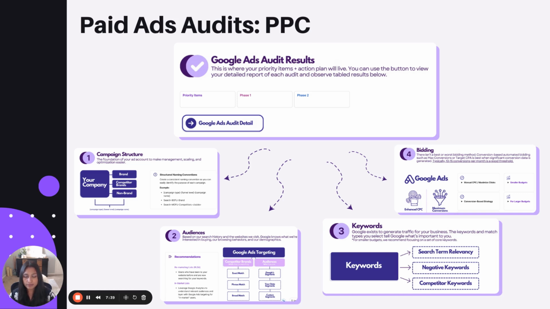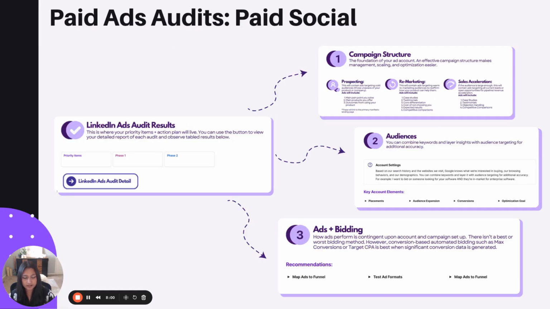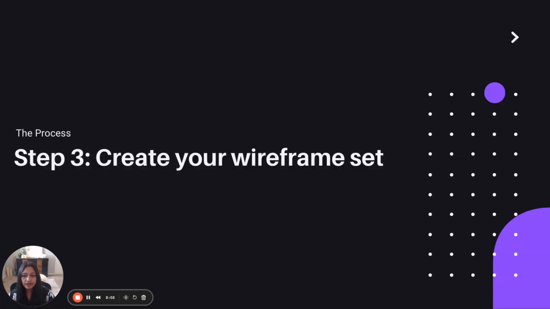We also run paid ads audits on your PPC and LinkedIn ads accounts. This is just to ensure that we are setting the landing pages up for success. You get actionable feedback and a methodology all wrapped in one. You can reference back to it at any point. Your team always has access to this. Same thing here. And then finally, we move into creating your wireframe set.